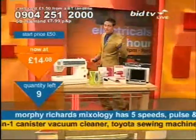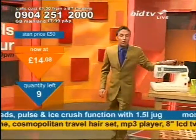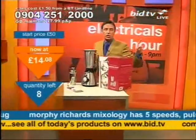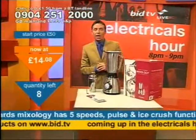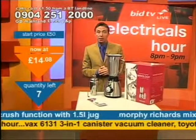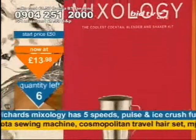That's why you'd get it. That's next. That's a Toyota sewing machine, by the way. That's a Toyota jeans sewing machine. Go and do a search on the Internet for a Toyota jeans sewing machine. Bet you still buy it off me. I'll bet you still get that off me rather than going elsewhere. Bet you do. I'll do that in the next 10 minutes.